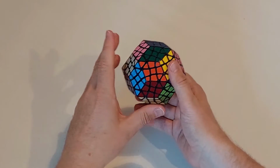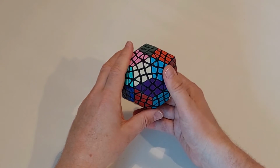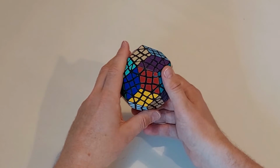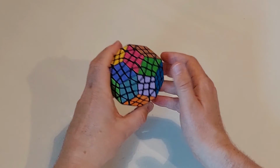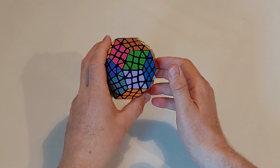Now, I have a Radio 3 Cube. I have a Radio 3, what was that one called? A Star Scepter that I need to get onto. I don't know what it is about the Radio 3, a lot of people seem to be making shape mods of it. But this is a rhombic tricontahedron shape mod of that Radio 3.